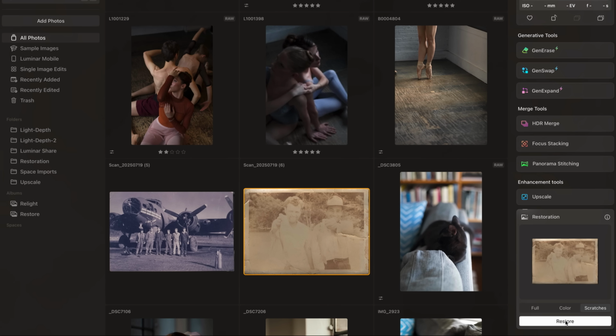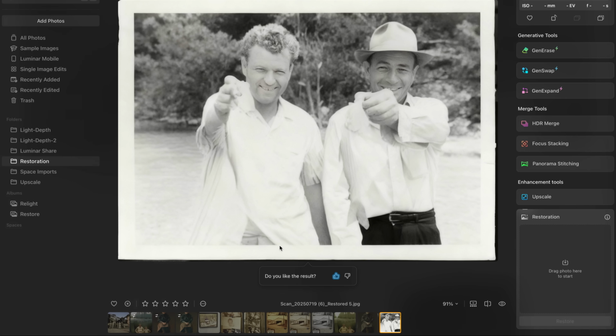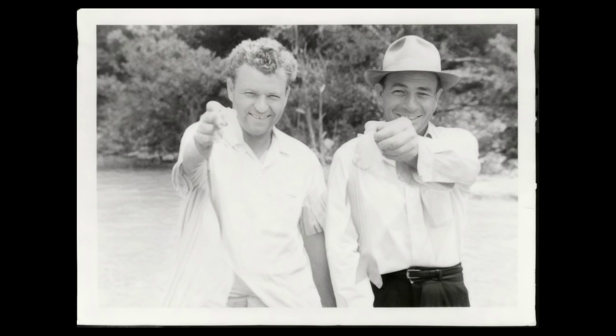Let's just do scratches first, and I'm going to hit restore. It'll take just a second. I wanted to use this as an example because this is an image that is severely damaged. And here we go. Let's blow that up, and you can see it cleaned it up pretty good. The highlights that are blown in the front are still blown, but it took all the scratches out. It brought all the detail back into their faces. Just to compare the two, this is the original image, and you can see how damaged it is, and then we can go in and see what it looks like in black and white.